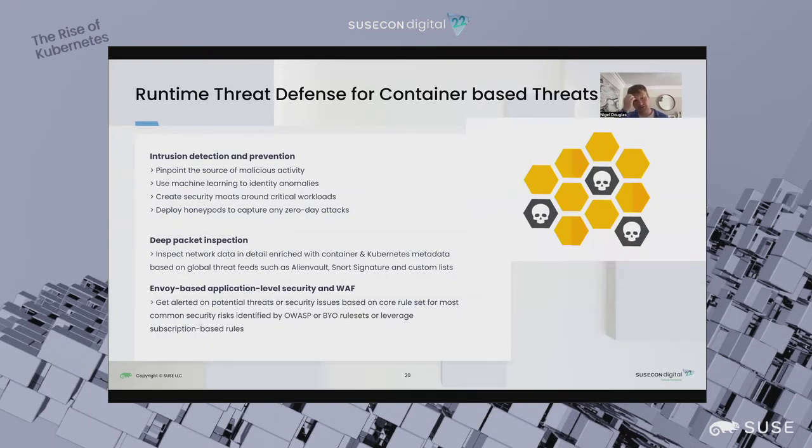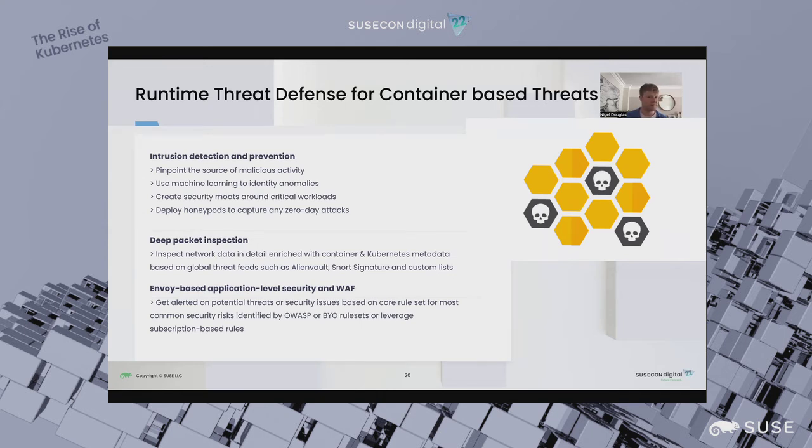From a runtime security perspective, we have loads of these cool features like intrusion detection and prevention, whether it be through machine learning algorithms. We have zero-day attack prevention through honeypots. So you can essentially create a fake pod in your cluster and call it sensitive database. Assign a template to it so that if a pod tries to probe that pod, it triggers an alert and you're notified as an admin that there's unusual behavior.